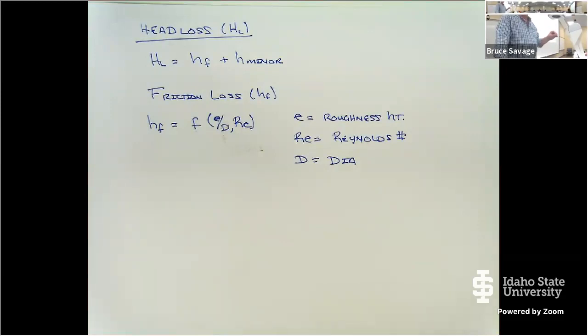And once again, I don't think many of you took fluids from me. I know a couple of you did, but let me do a brief historical background, okay? Way back in the late 1800s, I believe, there was a guy by the name of Nikuradse. Nikuradse had figured out that the amount of head loss, or the amount of pressure that you need to push water through a pipe, is a function of how rough the pipe is.